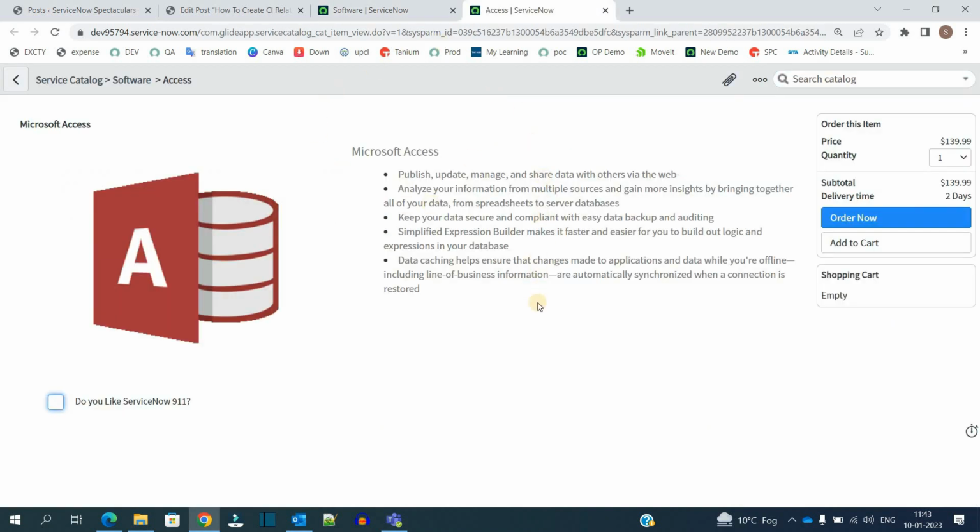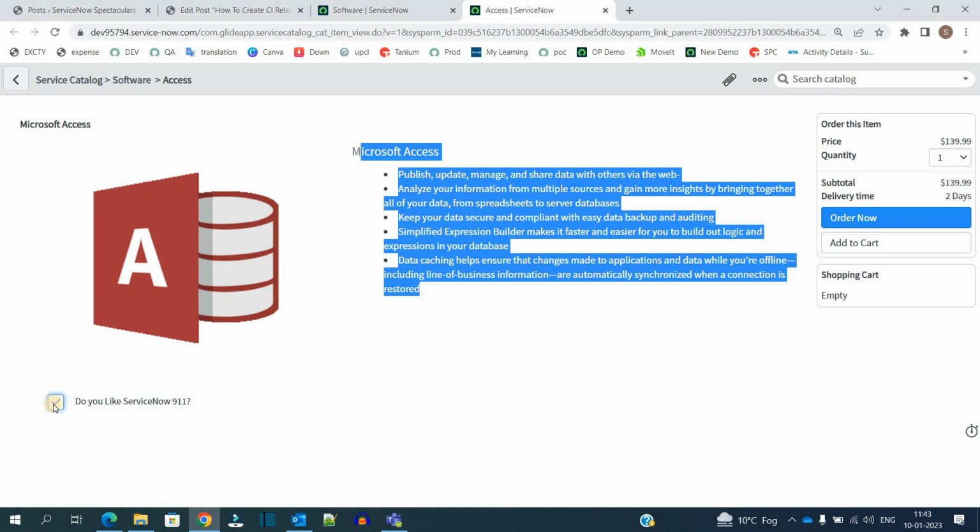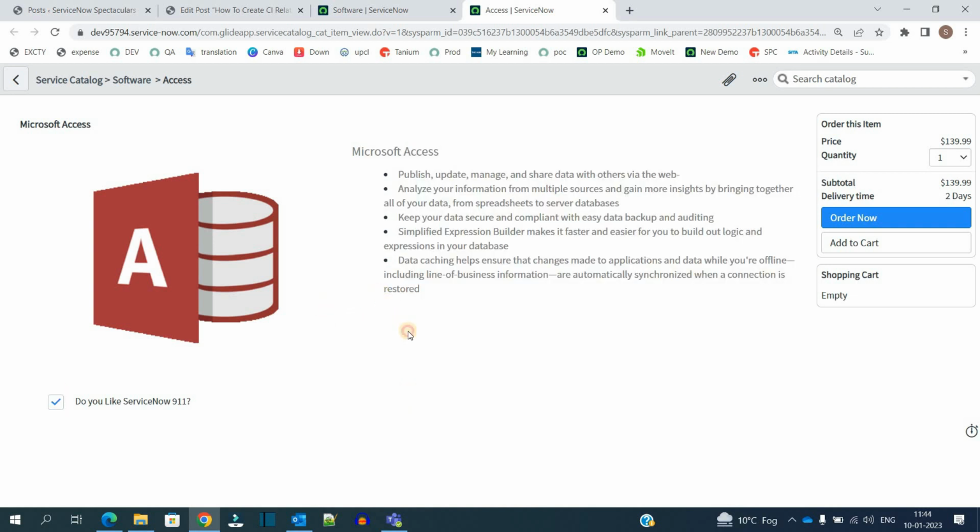It means I am opening the catalog item here. And here you see a proper image of this item. You see certain information of the item, and this checkbox is nothing but a variable, and it is used to obtain some information from the users. In order to obtain information from the users, you can have n number of variables. Like we have fields in the form, you can have variables of different types in the catalog item. As soon as you are done with it, you have the option of quantity here. You can select the quantity and then you can order it or add to the cart if you want to do multiple shopping. Now let me order it.